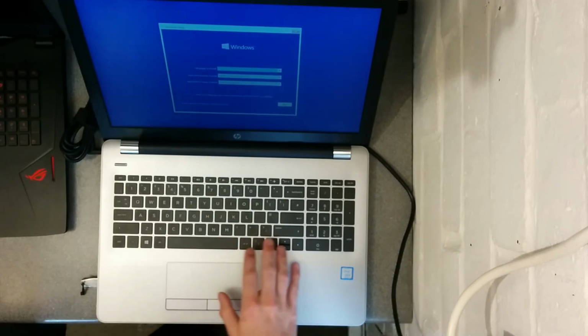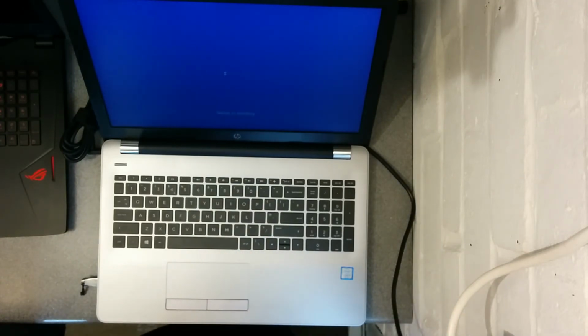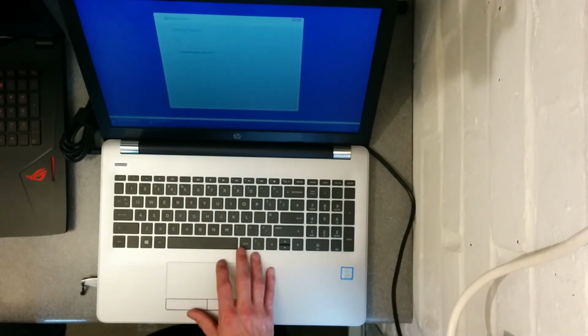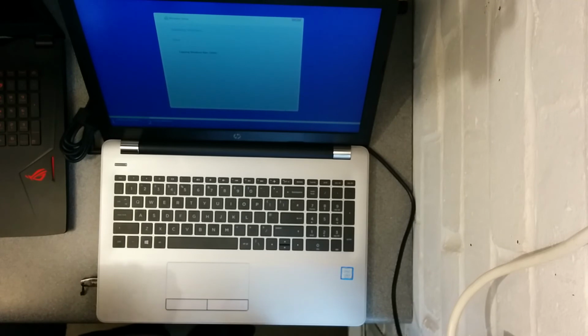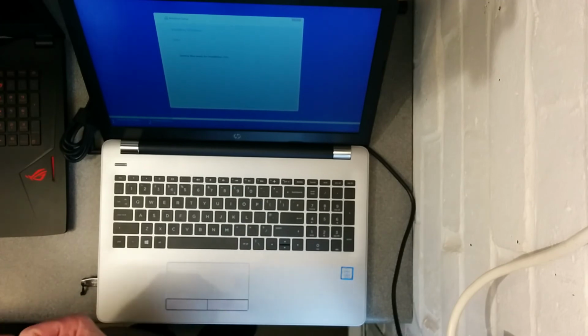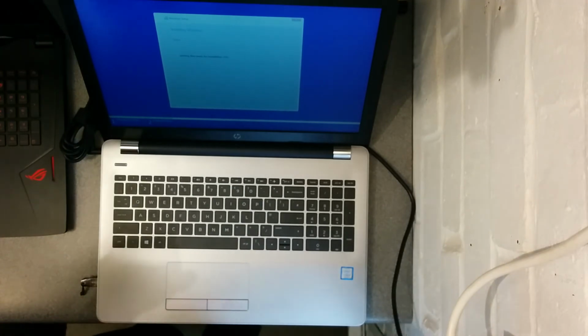And now let's set up Windows 10. That's going to take a while. I'm definitely going to stop this recording because it's not going to be worth recording just the Windows install screens. I will come back to you when I should be able to connect it to the Wi-Fi and install Microsoft Office. We'll see how things go.